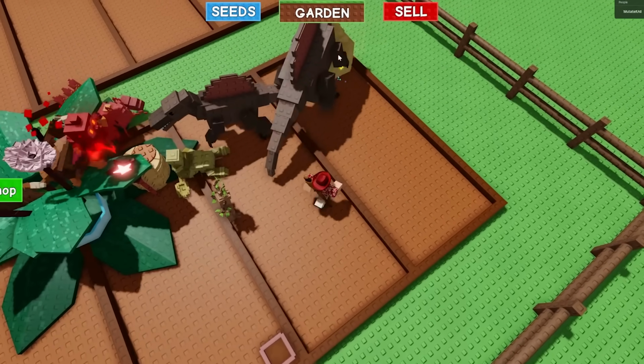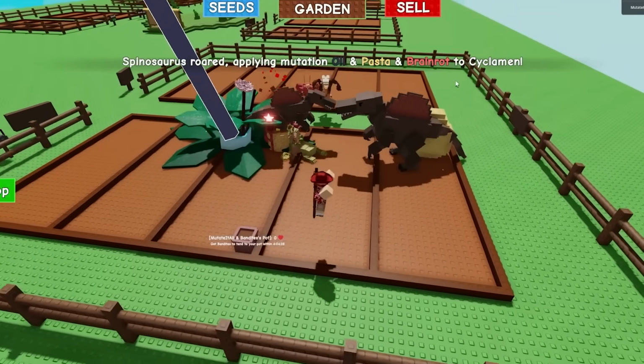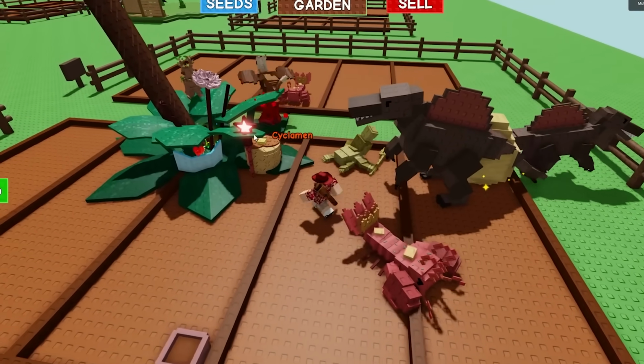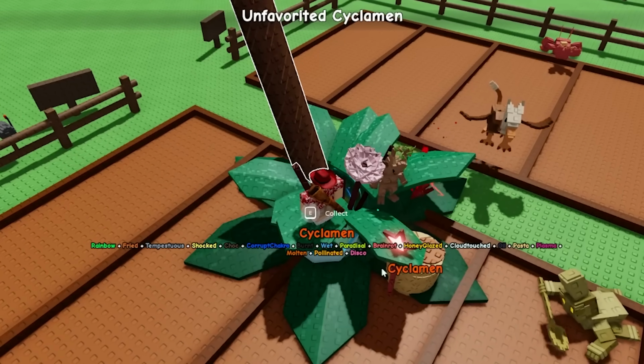So now we can get rid of these carrots. And then he's gonna eat one from that. So now we have oil, pasta, brain rot added over to our cyclamen. And then we just need to get fortune, sandy, and chakra moved over. But that actually makes it look like we made some progress now, because now we have 2 rows of mutations.